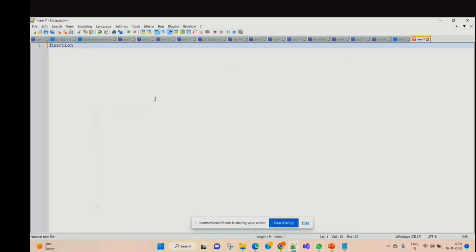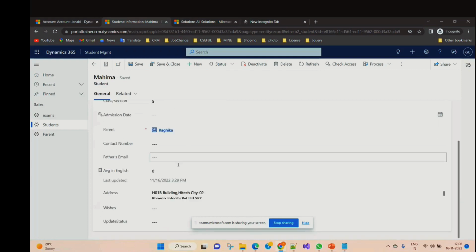Function, give some name. I want to display some alert message, or I want to disable some field. So simply put getStatus or something, whatever you want.